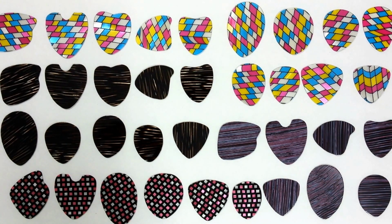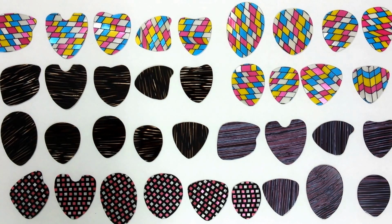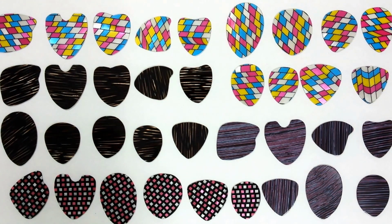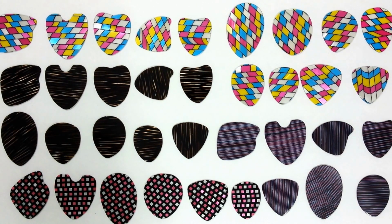So another thing that is very unique about these picks is they're made of a composition of celluloid and rubber blend. And up until the time I had never heard of such a thing. I knew the Germans were making rubber, we were making celluloid, French were making celluloid, Germans making celluloid, and the Germans did become the masters of rubber picks. But the French also manufactured rubber in their early celluloid plants in the 1800s.